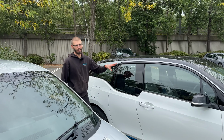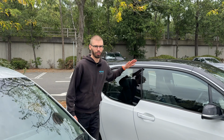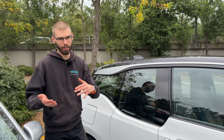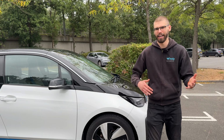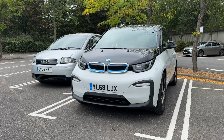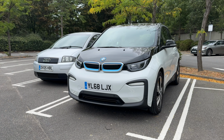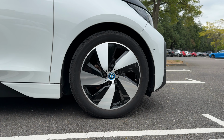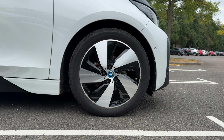BMW decided to give the rear occupants a little bit more headroom, which results in a roofline which is not as aggressively sloping and in turn slightly worse coefficient of drag, even though this is a newer vehicle, at about 0.29 up to 0.30. So they had to work extra hard in the other areas to make up for it. It has a similarly smooth bumper and body lines, similarly aerodynamically optimized alloys, but they are even skinnier than the ones on the A2.